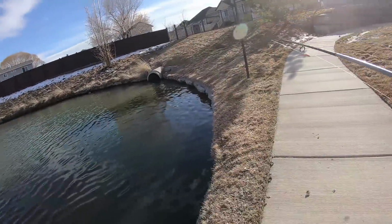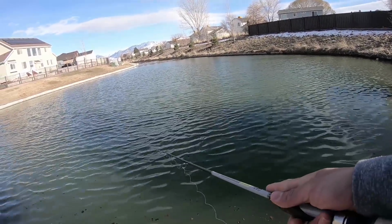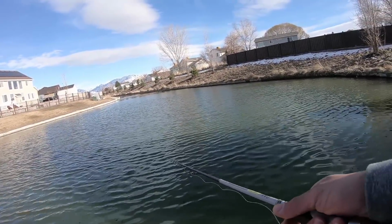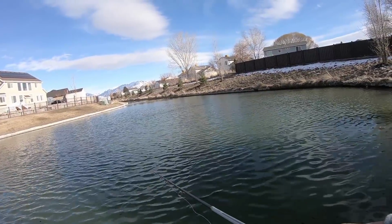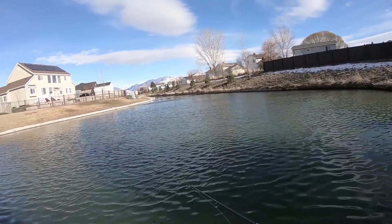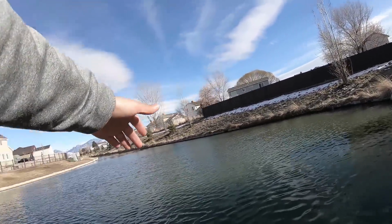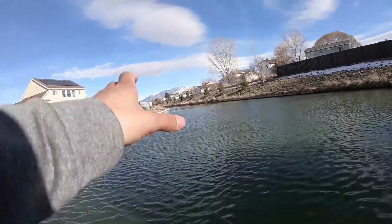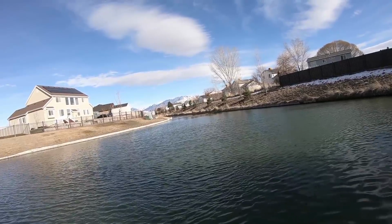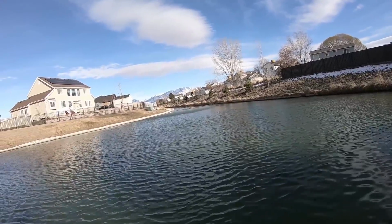Alright, I caught this guy around right here, like I was saying. Where there's like that huge lay down. There's always crappies right there. Not big ones, I mean. They're small crappies, but they're in there. It's just kind of annoying where the lay downs are also, because I fish this place in a spot and I know there's lay downs right here. Over where that little choke point is at, there's little lay downs over here. But I think this is the biggest one. And I think I might have to lift up my bobber or my bait a little bit. I'm way too down. It's not that deep right here.